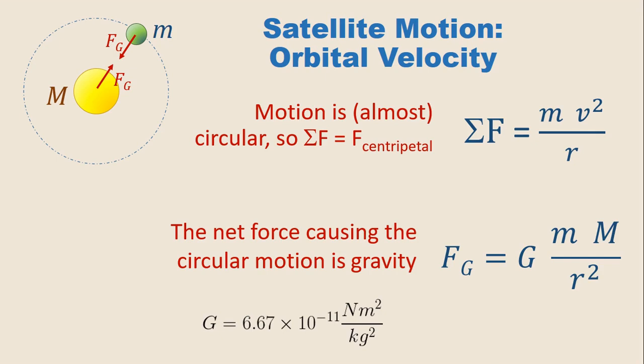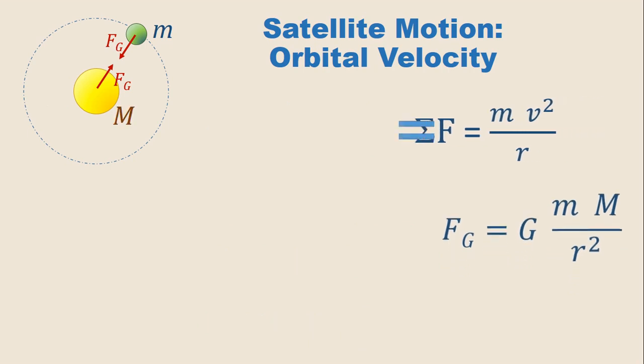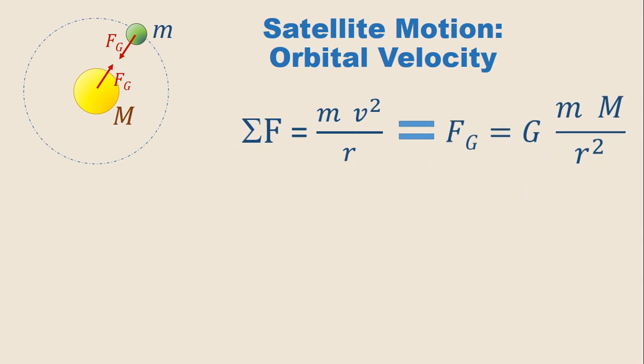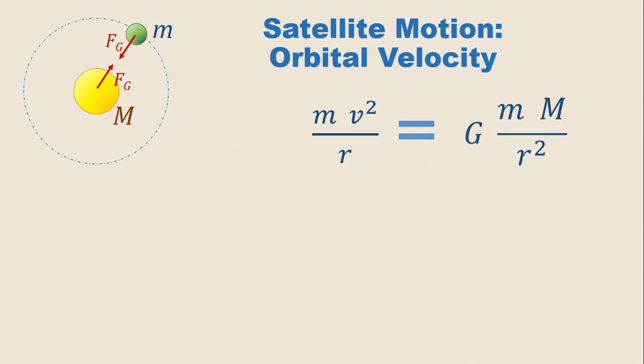To find an expression for the orbital velocity, we will set our equation for centripetal force equal to our equation for the universal gravitational force. This gives us an expression that looks like this: mv squared divided by r equals G m1 times m2 divided by r squared. With a little bit of algebra, we can solve this equation for v. Notice that little m is on both sides of our equation and can be canceled. This is the mass of the object in orbit, in this case our planet.